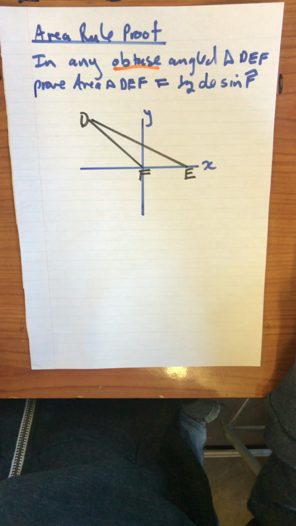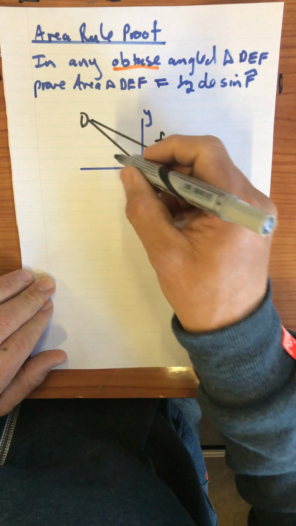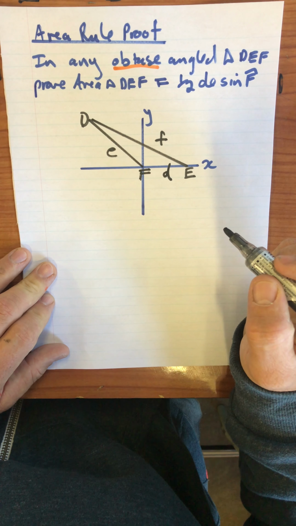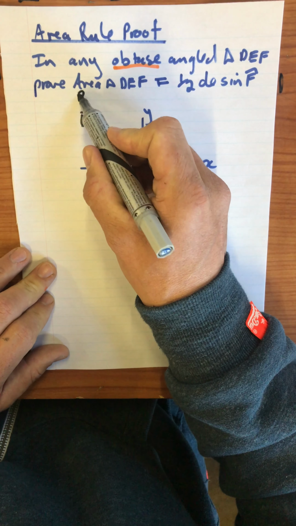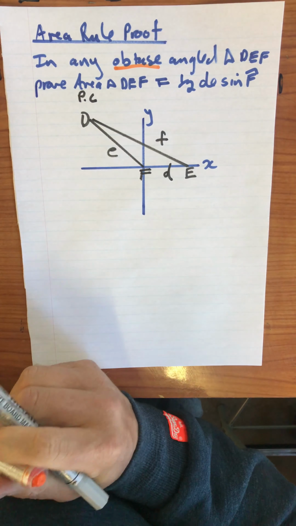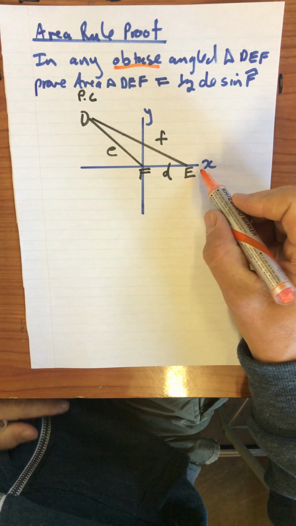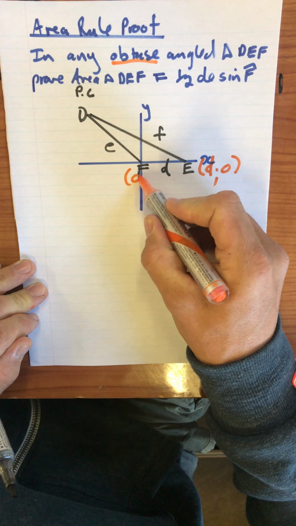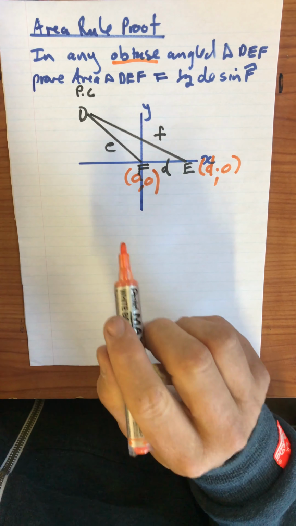So, what is step one? Step one is to label all small letters. So there's little f, there is little e, and across from angle D we have little d. D is the highest point, and that will be my polar coordinate, if we remember. And angle F is at the origin, it's in standard position. So let's fill in our coordinates. Angle E would be d and 0. F is at the origin, so it will be 0 and 0. And our most important one, the polar coordinate, the highest vertex, will be at D.